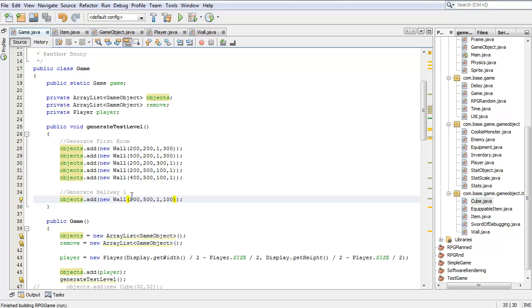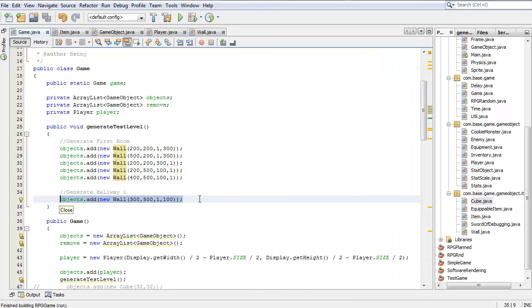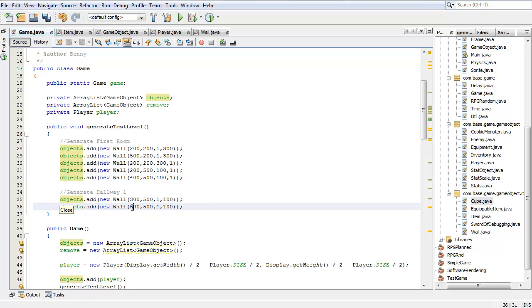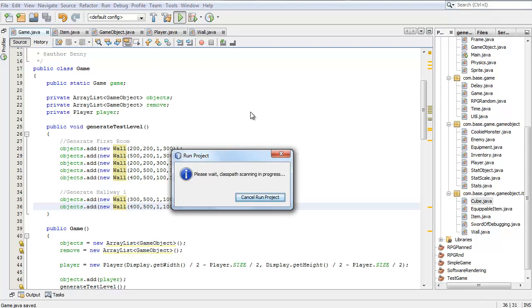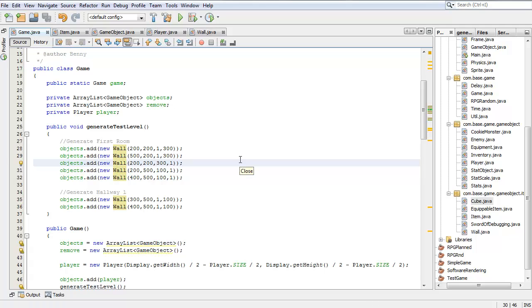And I put it the wrong place. Oh well. Let's try actually 300. I think that's where I want it to be. Excellent. And it's at this point where side-scrolling is really starting to become an obvious necessity. So, what did I just do? No, I don't want it there. I want it to be at 400, 500. So, yeah. I now have a basic level. I can go up and stuff, but I can't really see where I'm going. That's a bit of a problem, so it's at this point that I'm really going to just stop.